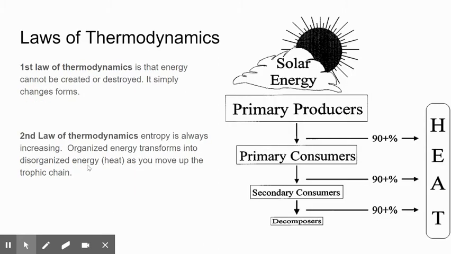Let's continue. Like we talked about before, we have the first and second law of thermodynamics. Energy cannot be created nor destroyed. It simply changes form. I want you to think of it this way: sunlight energy turns into chemical energy, glucose energy. I eat the plant, I get that glucose energy. I could store it as fat, or I could use it as mechanical energy, and then I produce heat and steam, and now we have that heat energy leaving my body and going out into the universe.